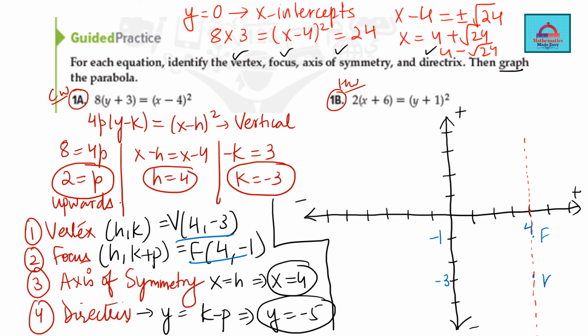So approximately 1 point is little more than 4. 1 is little less than 4. So 1 is going to go something like this. And the second point is going to go like this. So I've done a rough drawing of the graph, and we also have the directrix at -5. So this is -4, this is -5. So this is the line of directrix. So that's how the parabola is made.